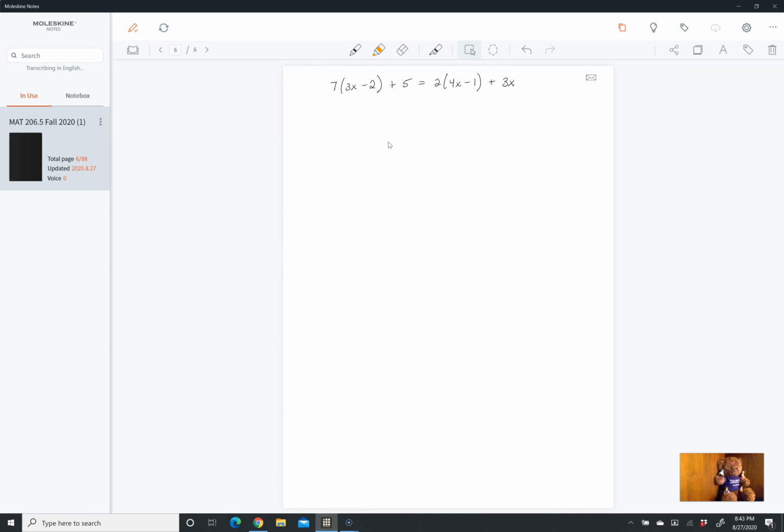So again, first thing, just distribute. Get rid of your parentheses first. And you're going to find that throughout this class, we do a lot of simplification. And the first thing that we always do in all of these simplifications is get rid of parentheses. Okay, so we get rid of parentheses by distributing. We can distribute in both of these cases because we have multiplication on the outside, and then over here, addition and subtraction on the inside.